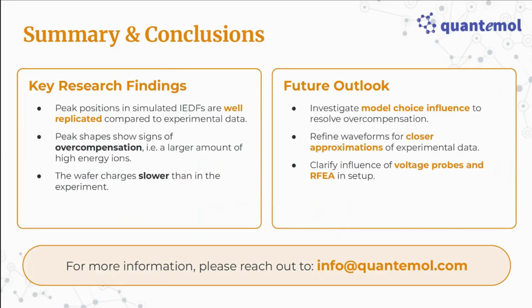So maybe to summarize, what we did, together with Oxford Instruments, was try to see how well we can simulate these tailored waveforms and resulting EDFs. And what we've seen is that we can very well replicate the peak positions, but the shapes are a bit off. We see some overcompensation, and currently it seems that the wafer charges a bit slower than in the actual experiments. And so we still want to check the influence of some model choices, and maybe clarify the influence of all the measurement equipment that is on the wafer. I think overall this was a successful project.